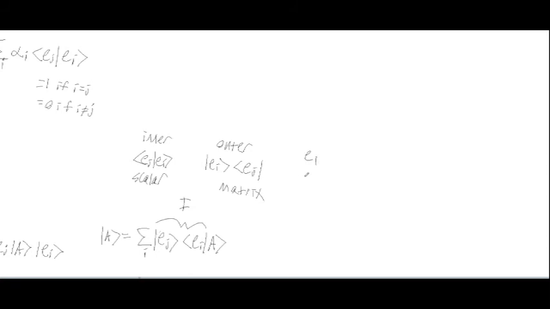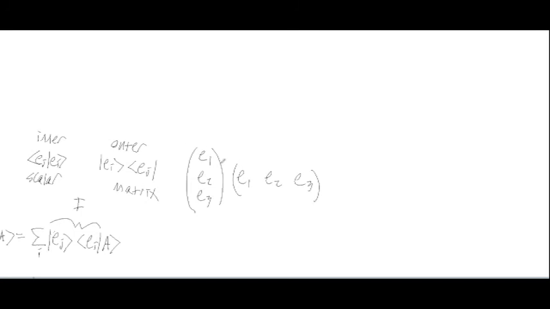And so what we can do is take our ket, and we can say that we have maybe e1, e2, e3. So the ket is our column vector here. And then we multiply it by our row vector here, which is e1, e2, e3. And remember that this should also be complex conjugated, but since we are only using real numbers, we can just do it like this. And so we just fill out a matrix. We start with e1, e1, so we end up with e11, we'll call it there. Then we go to e1, e2, so we have e12, then e1, e3, e13. Then we just move down: e2, e1, e21, e2, e2, e22, e2, e3 is e23, and then we just keep going like this, just filling these out, e33.